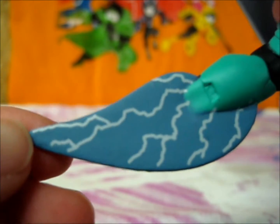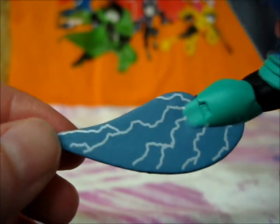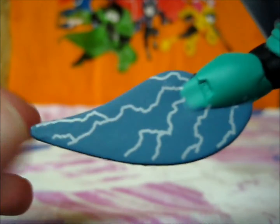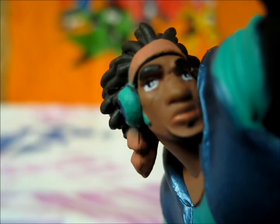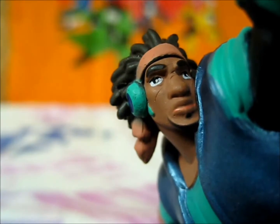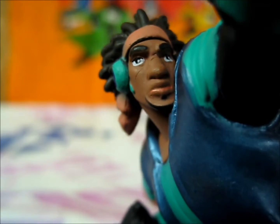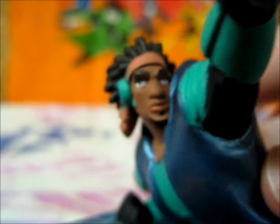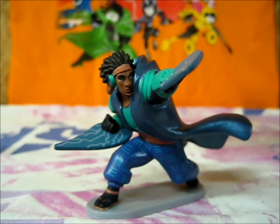His weapon. I really wish that they had used the same metallic paint that they used on his jacket on the light blades as well. That would have had a really nice effect, but instead it's kind of a flat matte painting. Going to try to get a close-up of his face, but the weapon is kind of in the way. And if you guys notice, there is a cut in his face. It looks like he's got a battle scar. Makes him look pretty rough and tough, but we all know that Wasabi is one of the kinder and gentler of the Big Hero 6 bunch. One of the many reasons why I like his character so much.